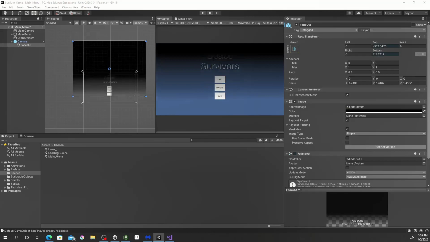And the way you create it is right click, create scene, and name it loading scene or whatever you want to name it. And then we're going to have our level 1 below that, which we're going to load the scenes in order for now, but eventually we'll probably have a scene loading menu where we'll select what scene we want to load.